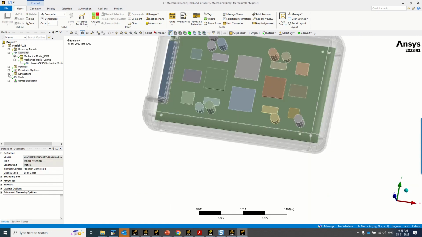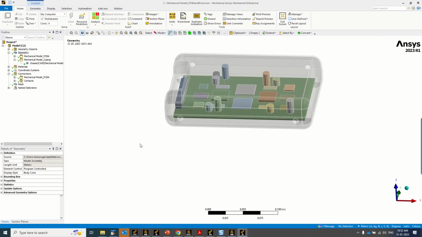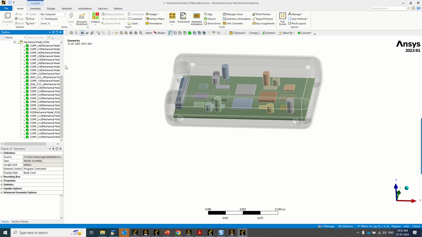Now coming back here, as I mentioned, the name selection is very important. Even in the assembled model, the name selection for all these parts must be correct. Only then can Sherlock properly post process when we take the result file back into Sherlock.